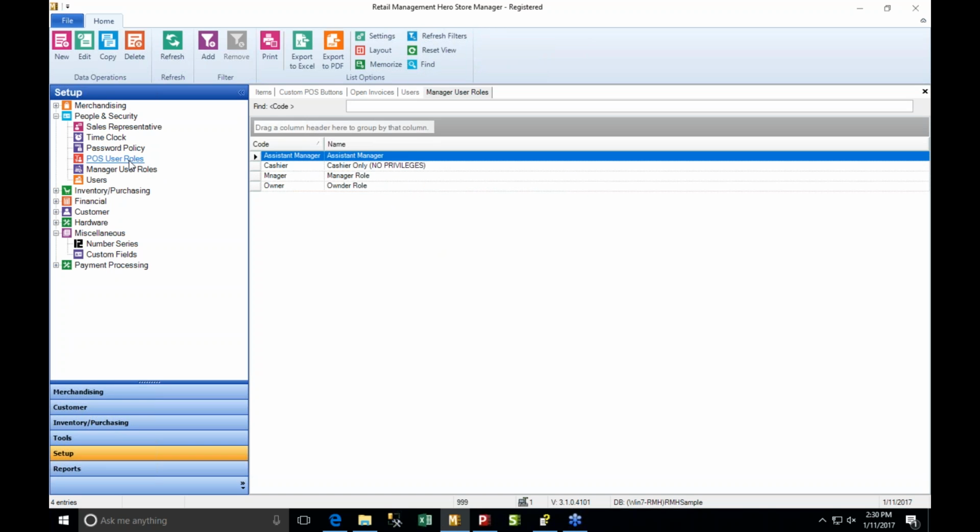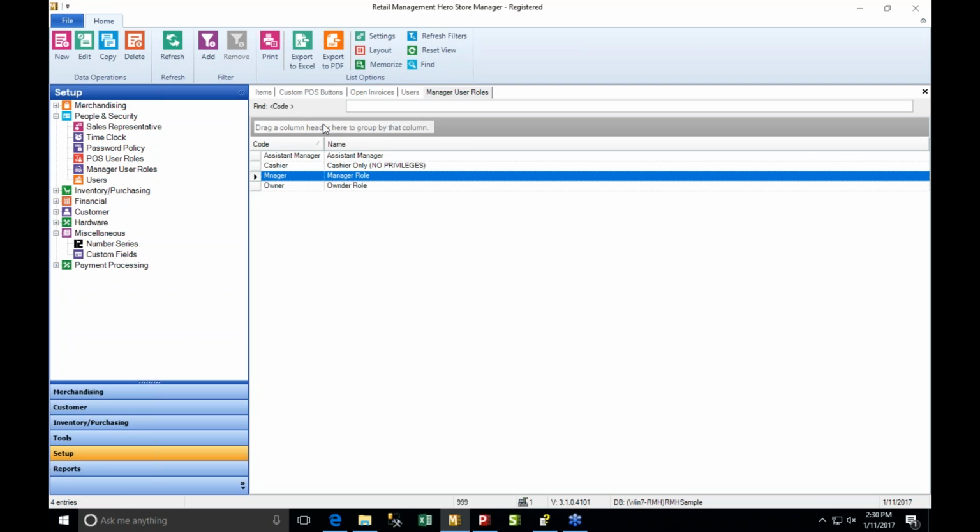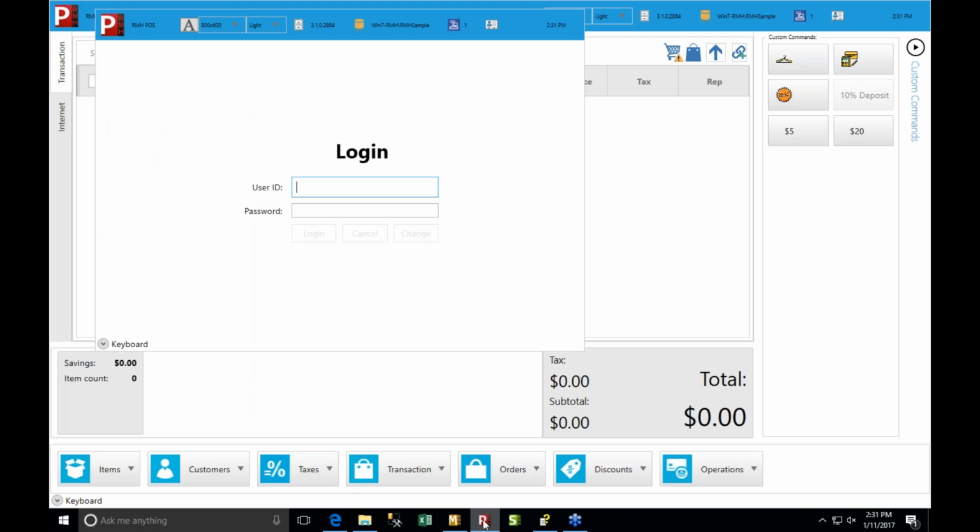The POS user roles were based on the security as it was inside of RMS. The manager user roles is something completely brand new. So if we go look inside of the manager role, we can see here are all the different privileges available to us. Do they have access to manage configuration? I could take that away or grant that to them. If I don't want them to look at schedules or anything to do with an advanced item wizard or a label wizard, I can take those features away or grant access on a feature by feature basis, rather than how RMS just gives you access to everything once you're able to log into the manager piece. So those are the role-based securities that you're able to access inside of the system.